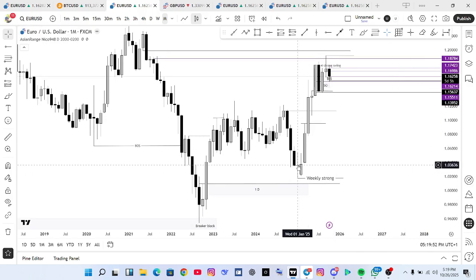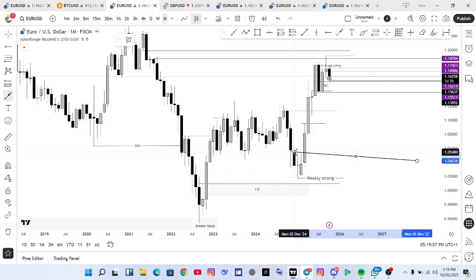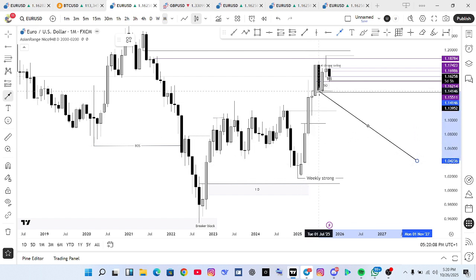Now from this January, every candle here is 1 month. This doji here is 1 month, so is January. Now from January, February, March, April, May, June, July, so down to June, price has been bullish. Every month has been bullish. Now in July, price was bearish.